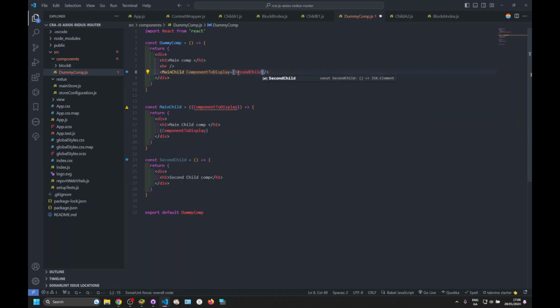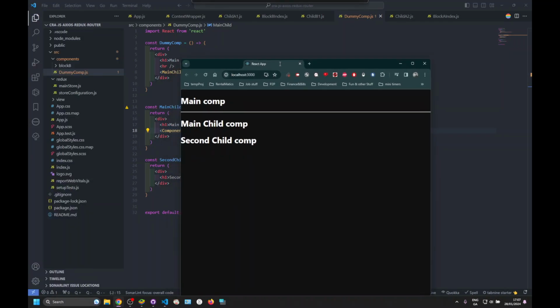Second child. Now, in that case, you have to call it as if it was a component. Oh, yeah, you can't actually. Okay. So you see now it's going to work.